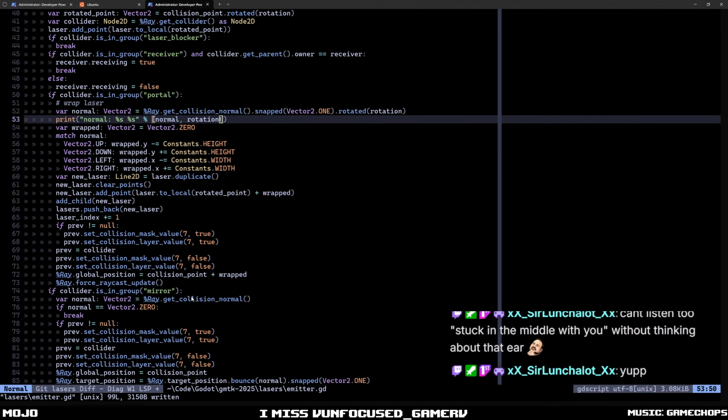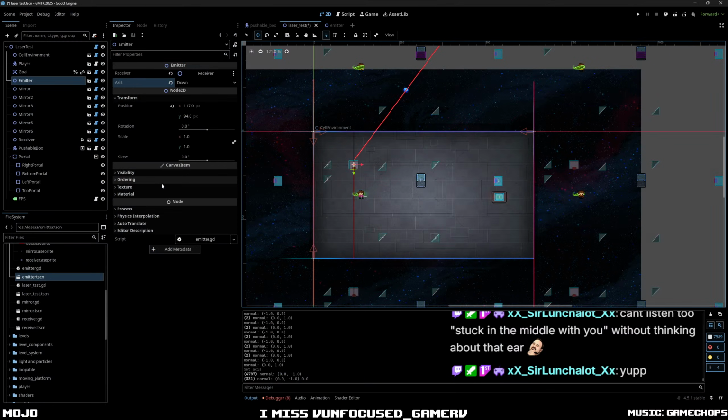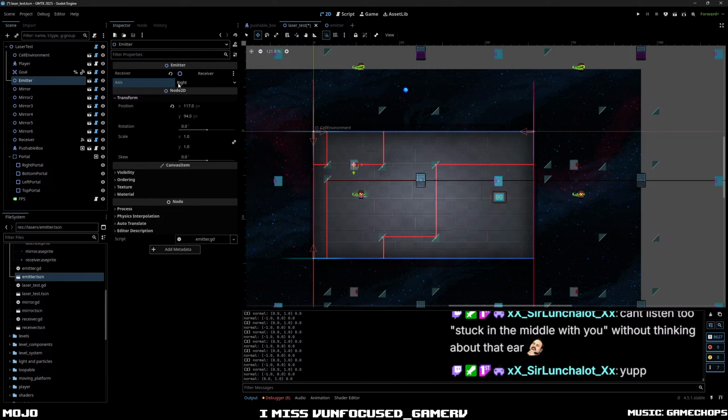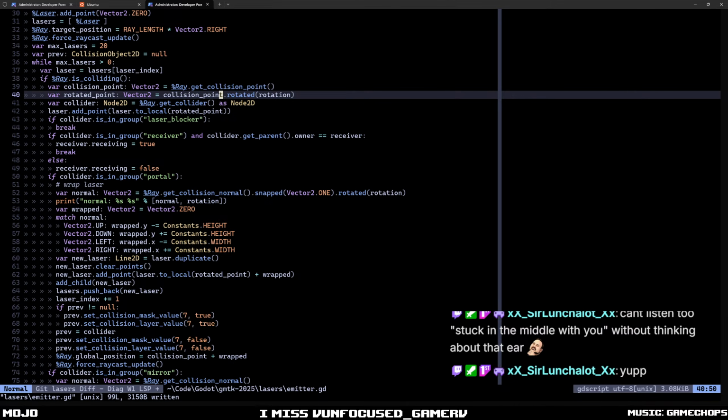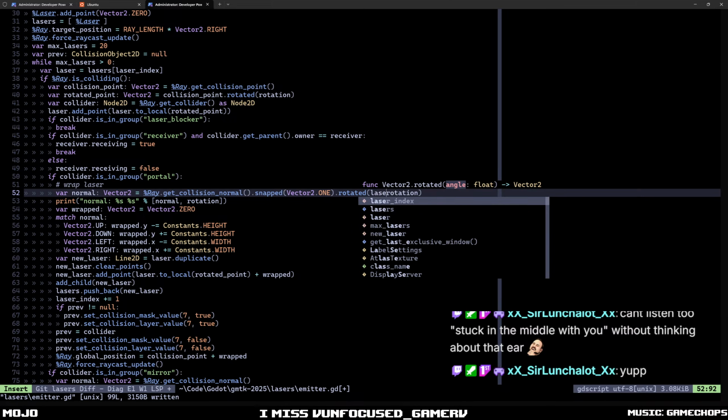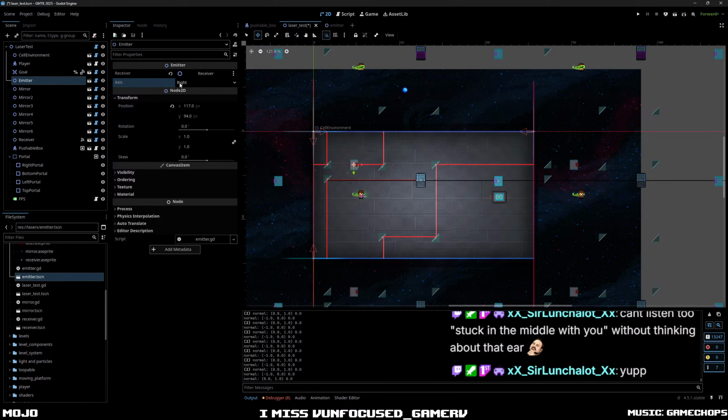The rotation is 0, which is incorrect. Or is it incorrect? Oh, that's so interesting. So this rotated point works because it's rotating it back to the screen space, but this is incorrect because it's not rotating it based on the laser's rotation.